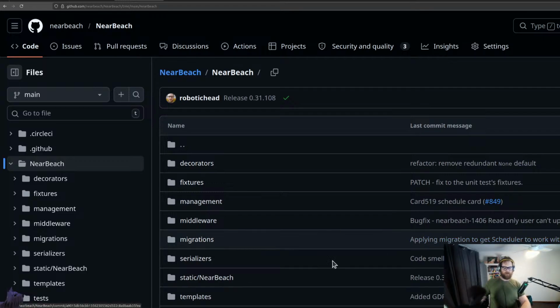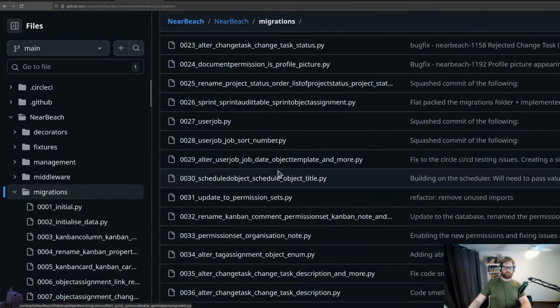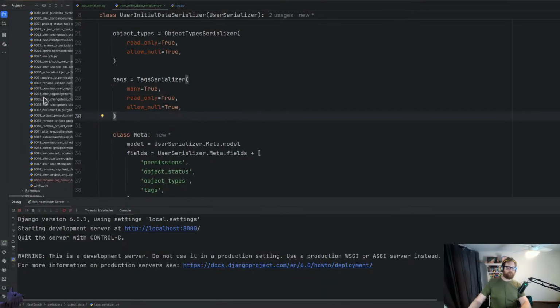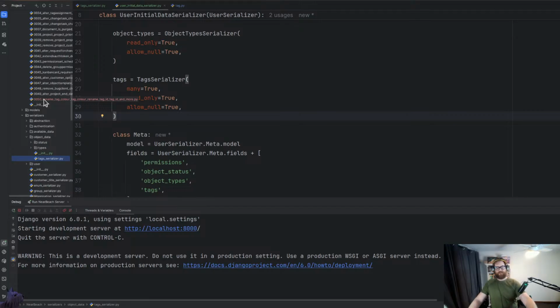Okay, so in here, we're going to have a quick look at the migrations. I'm just seeing what the last one was, so 47 was the last migration. Now, I did create a migration. We're just continuing on with the migration files for the moment. The idea being is later on, I will truncate that, hopefully into one migration file. If not, if I forget, it's not the end of the world.